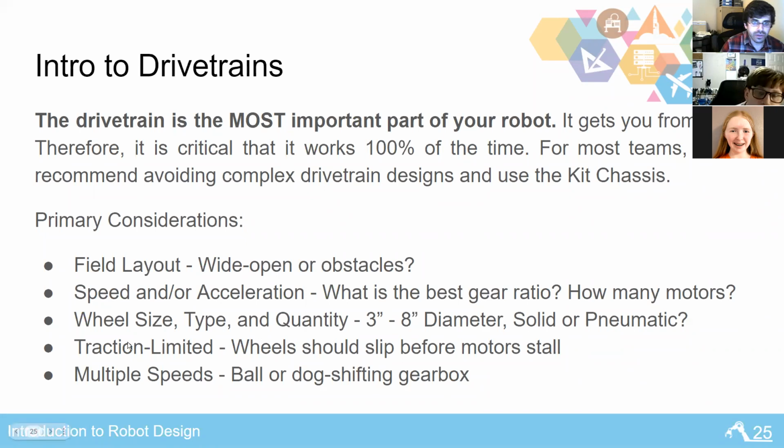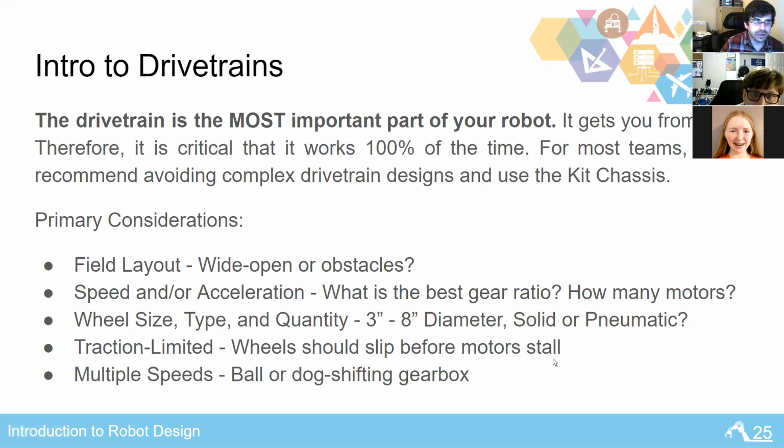The next bullet point, traction limited. So your field is typically carpet. We have wheels that are made out of different materials with different treads. There's a coefficient of friction that's associated with that. And we don't want the robot to basically break itself trying to move.